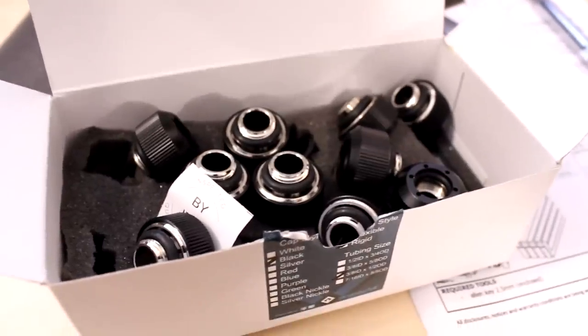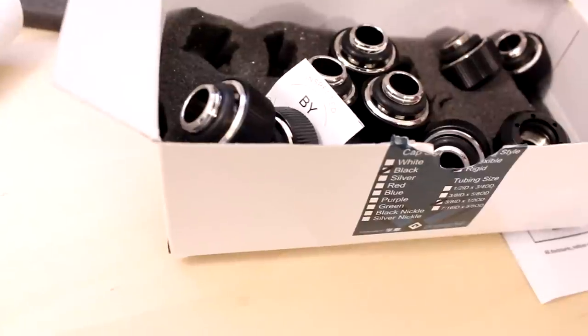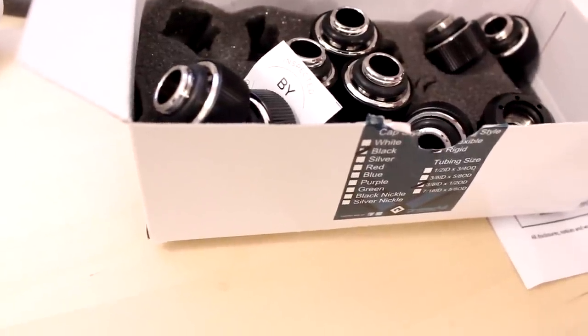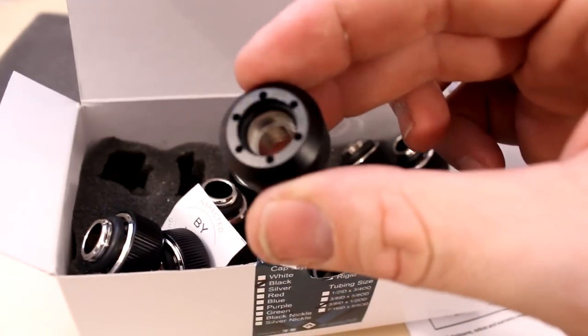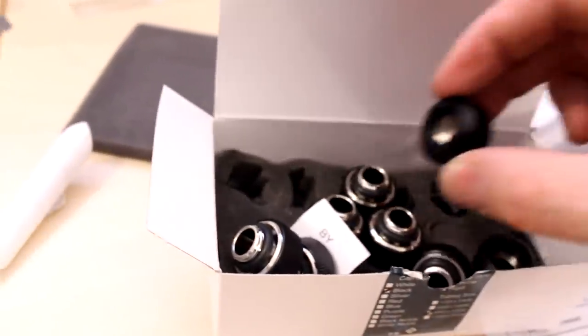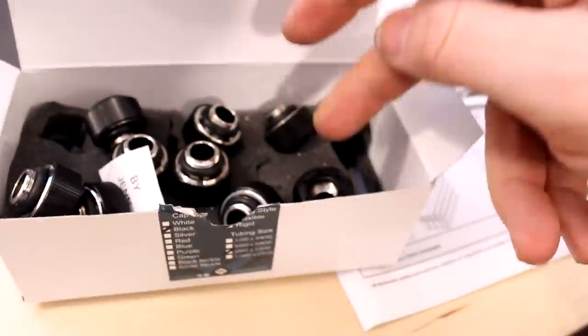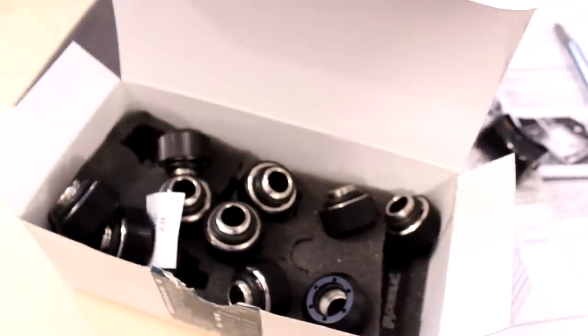It's kind of funny. Primo Chill tries to pack everything nice, but this is the way it arrives anyway. Everything just flopping around the box. And fortunately, some of the fittings, well, you can't really see it, some of the fittings get nicks on them. See that right there? Because of the way they flop around in the box. If you ask me, Primo Chill should really reconsider the way they pack these. That's just the way it opened up.